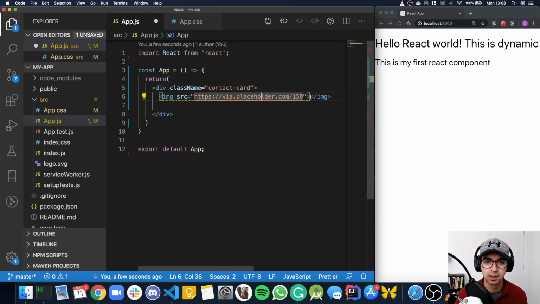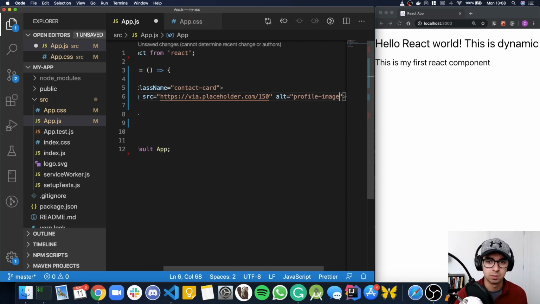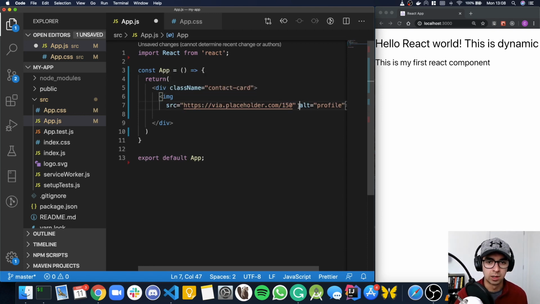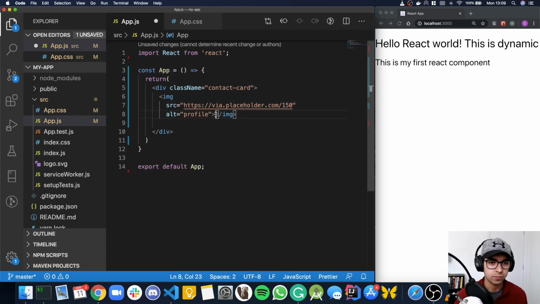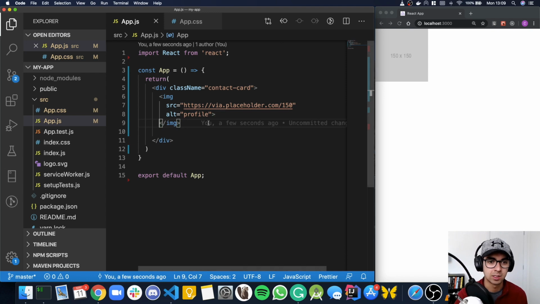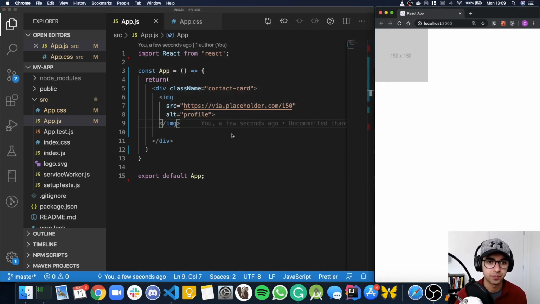Okay, let's do that: alt equals profile. Let's just call it profile. We'll drop some of these properties onto a new line so we can see everything, and we have our image. Let's save it. Oh, formatting issues all over the place. There. Okay, you can see the image has appeared, and that's cool.